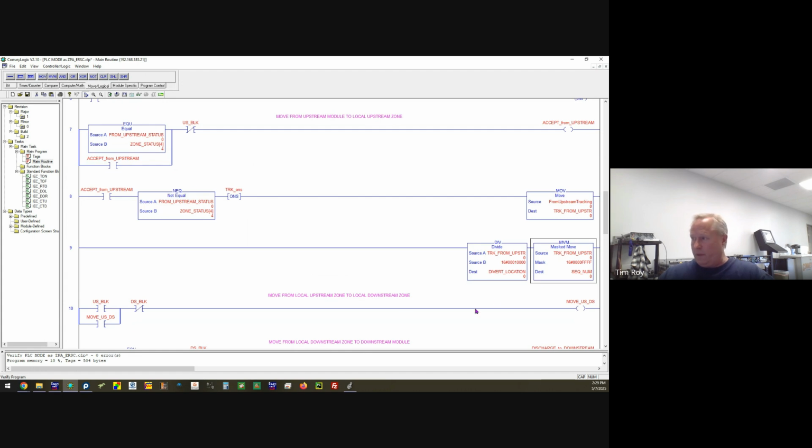Verify our program, mainly to make sure I didn't make a masking mistake here. No errors. Excellent. Save. And we will download.